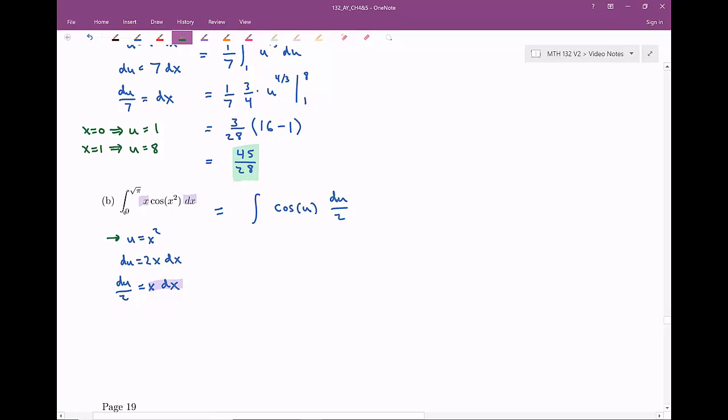The last step, because this is a definite integral, I need to go ahead and change my bounds. For instance, when x is equal to zero, for this lower limit of integration, what is the corresponding u value? If I plug this into my equation, zero squared is equal to zero. So this corresponds to actually the same value, zero. How about when x is equal to root pi? That's my upper limit of integration. Well, when I square that, this gives me the u value of pi. So that's actually pretty nice. So this is going to be the integral from zero to pi, when I switch these over to my u values.